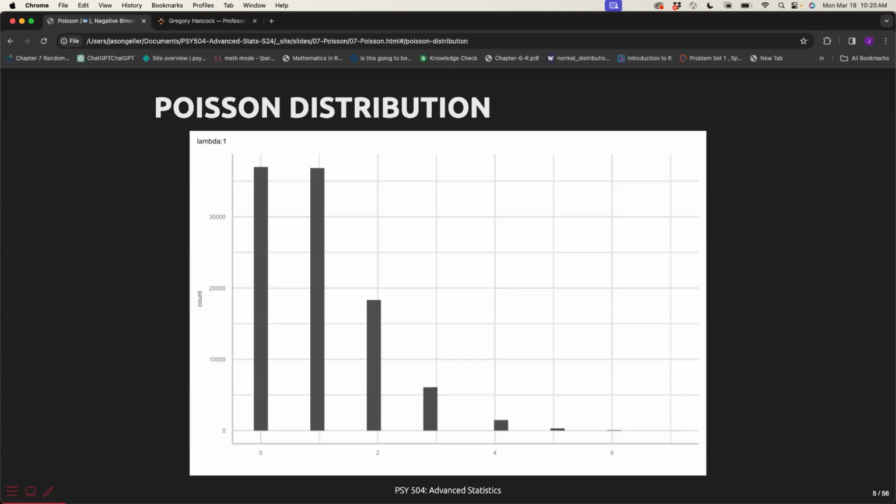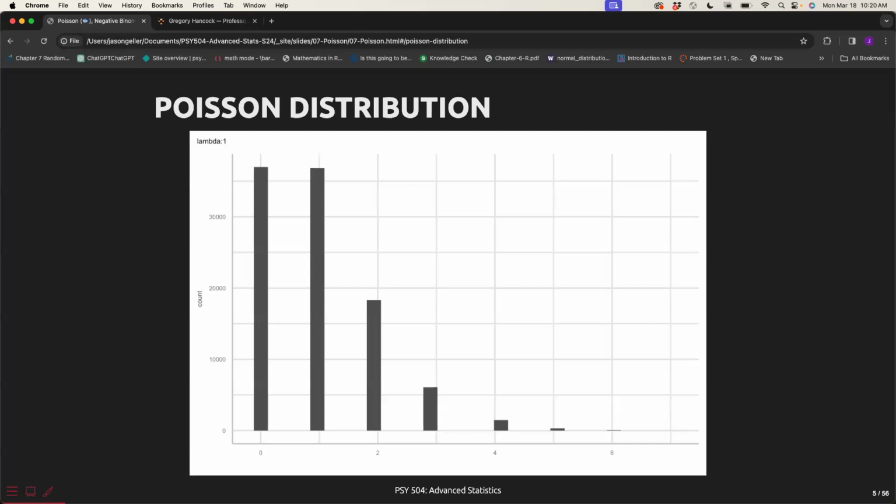Yeah, there are non-negative integers, right? So we have 0, 1, 2, 3, 4, 5, and 6 counts. Anything else? So really those are the main things. Non-negative: this distribution and count data in general is usually bounded by 0 and can theoretically go into infinity. There's positive skew and there are non-negative integers, so there are no half counts here. It's a discrete distribution.